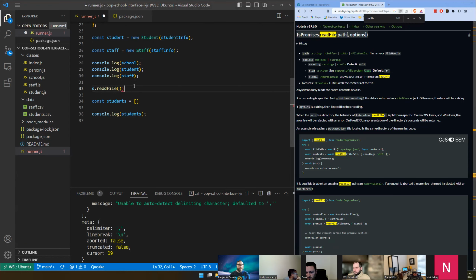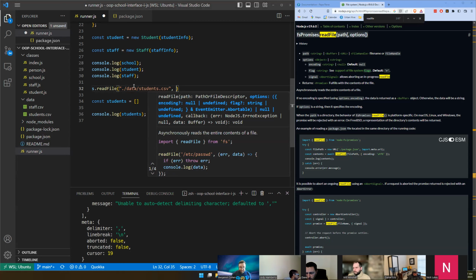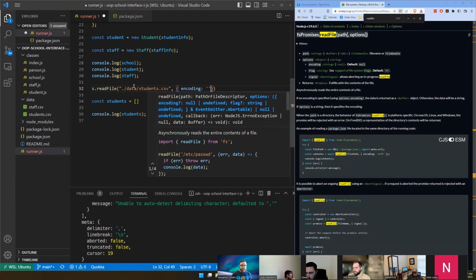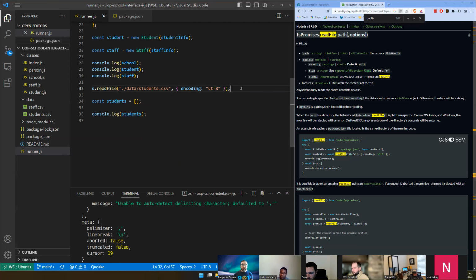So I think I can write something like fs.readFile, our relative path, which is going to be data/students.csv. And it's going to want this options object, which includes something called encoding. I wonder if it autocompletes anything for me. No, it doesn't know. This is just saying I want the normal way, it's not going to understand Unicode or emojis, just the normal way.